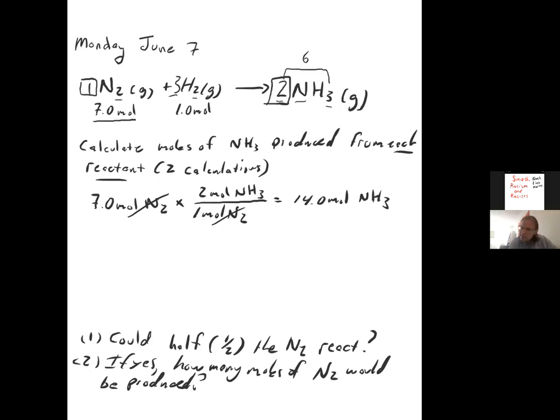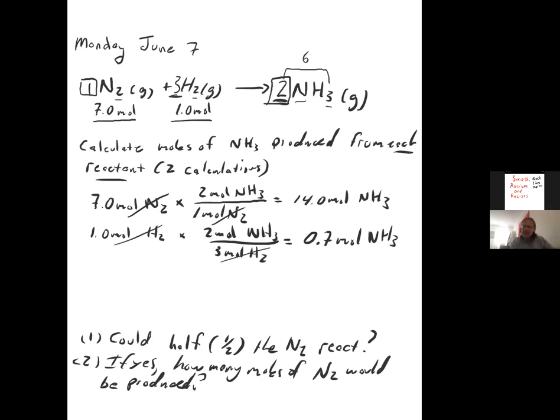However, this is a limiting reactant problem. You can recognize limiting reactant when you're given the amounts of both reactants. That's how this differs. Now we do exactly the same calculation, but with H2 instead of N2, right? As I said, from each reactant. So we're given 1 mole of H2. And again, now it's 2/3, right? Now it's 2 moles of NH3 per 3 moles of H2. So look what happens. Now you get 0.67. Actually, they say to round it to the nearest tenth. So I'll write it as 0.7.